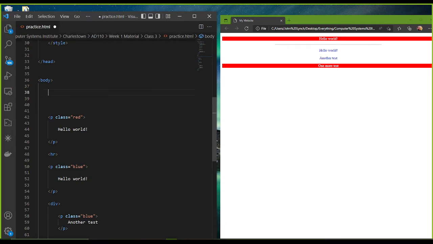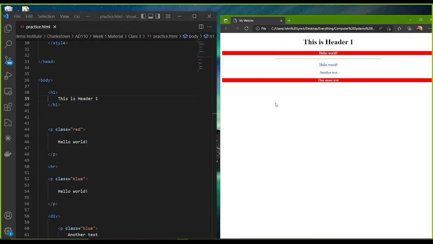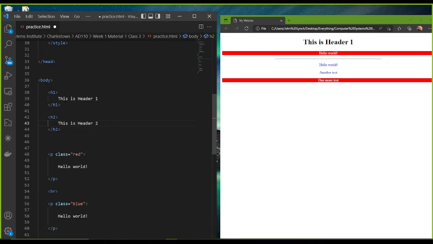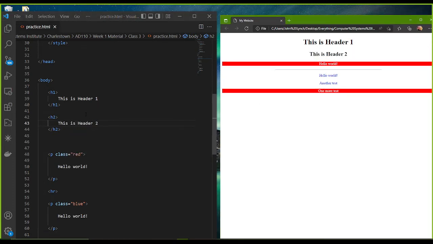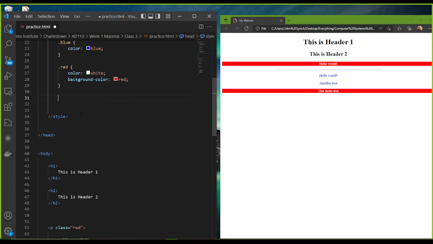So to get started with this, I'm going to make an H1 element. Basic enough, I have this header one that tells me this is what this one is. And again, if we say header two, like so, now we can see I get my header 2 as well. So what we've been doing so far with our classes is that a class is a way to group certain styles together to make them more effective with each other. But what you can also do is have this element prefix.